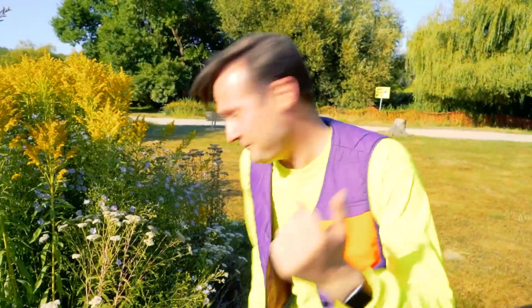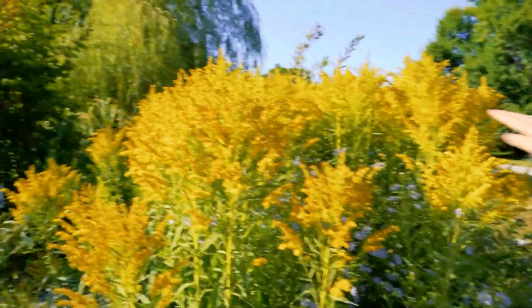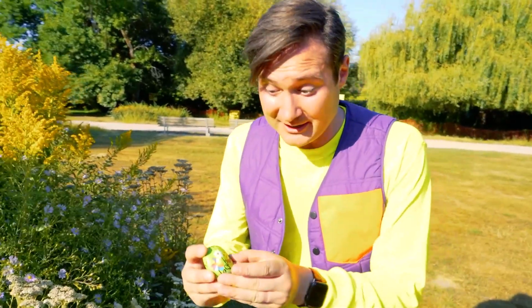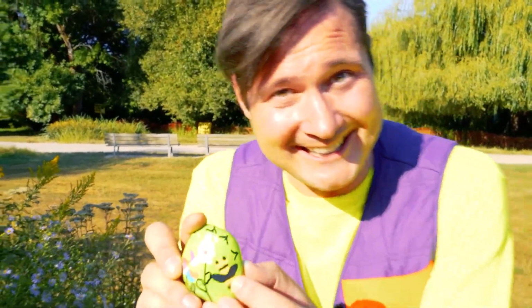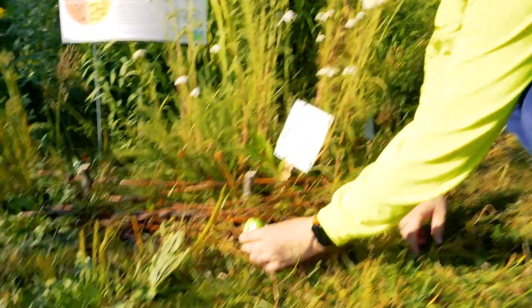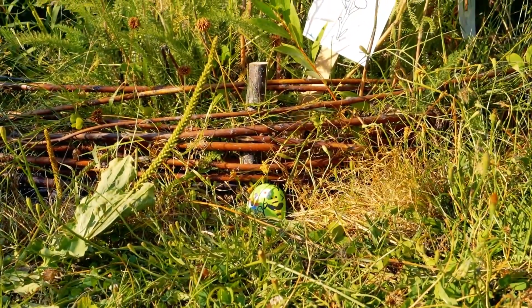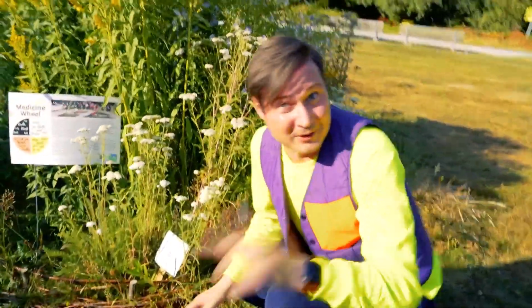Okay, look what I found. Look, we don't want to disturb them, but there's a lot of bees. They're busy getting nectar from the flowers. They're working. How cool is that? So I thought we'll put our garden pet rock there. See? There's a bee right here. It's perfect. Okay, let's put this right down here. Another bee to add to the garden. This is so much fun. Okay, we have 1 more to go. Come on.